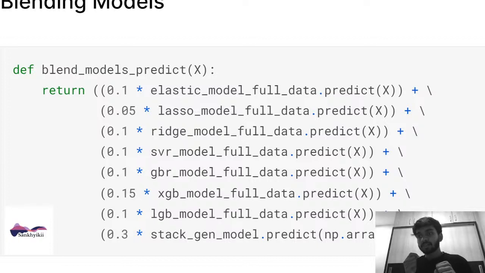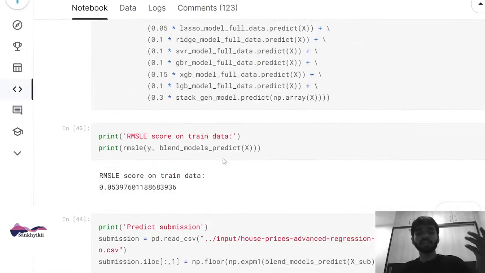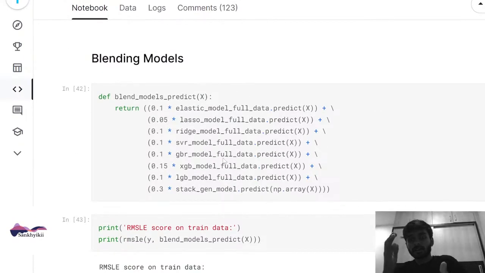And since they are more advanced algorithms, they are being given more weightage, because then they will have more say in the decision as to what should be the final prediction. Okay, if you are getting my point. Well, let's see. The next would be that I guess that should be it, and that's how you predict using blending. Okay.